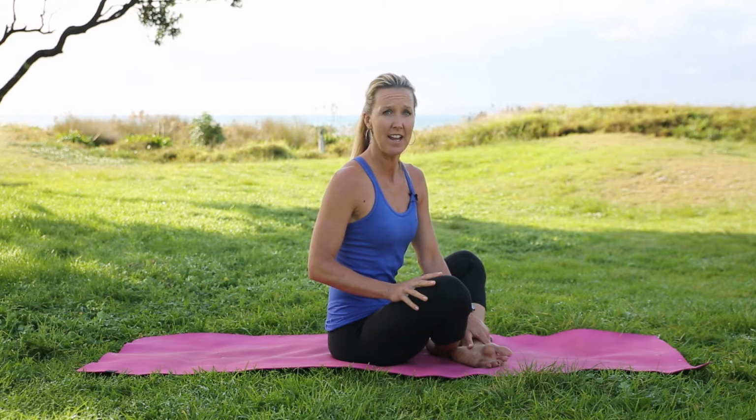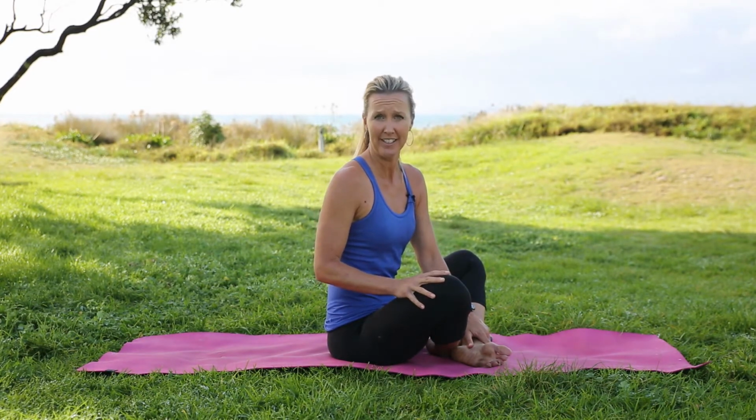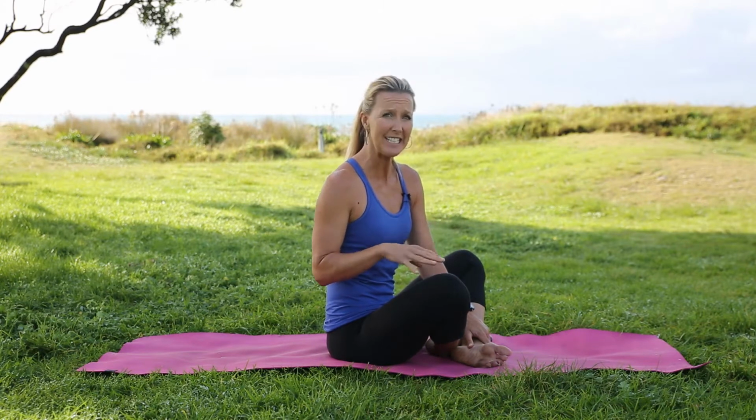So what we're going to do today is start out with a little bit of a core practice. Core is extremely strong for any kind of sport that you're going to be doing, especially running. You want a really nice strong core so it can support your lower back and also allow your hips and your hip flexors to move with ease.